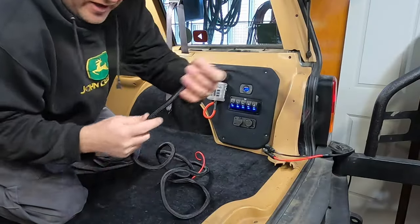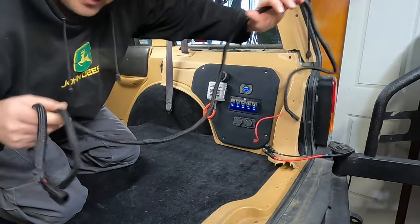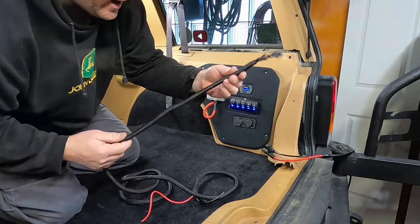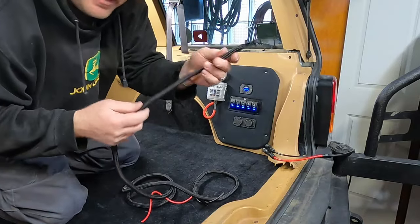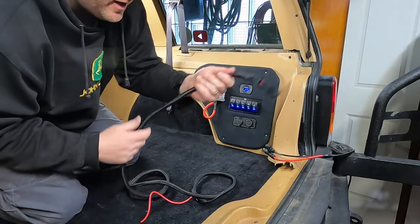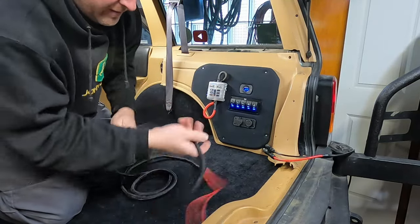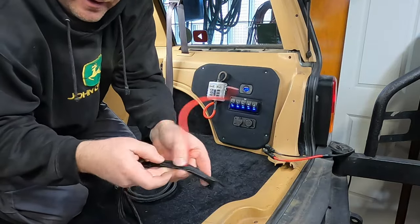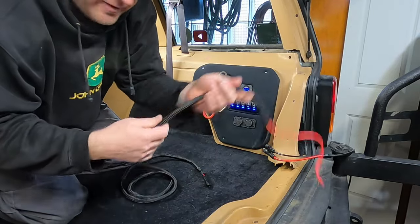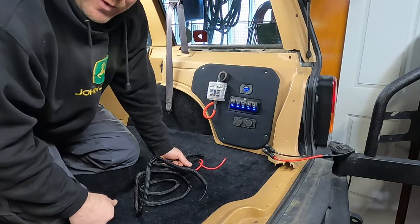What do you say? So really quickly, I had a lot of this wire loom left over, so I went ahead and loomed the whole thing. You can find this stuff on Amazon. This stuff is awesome. It really gives a nice OEM look to everything. Pretty easy to use. You just slide your finger through it because it's kind of grooved at the end. You just chase it in there, wrap it around. It's good stuff. Makes it look really OEM. So let's get this wire chased through here.